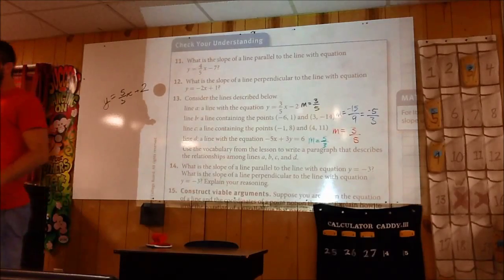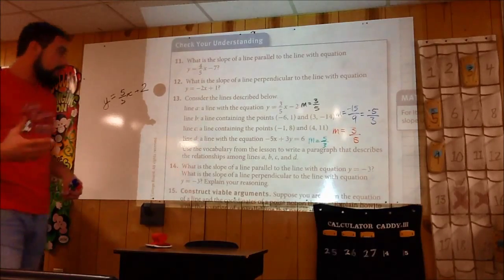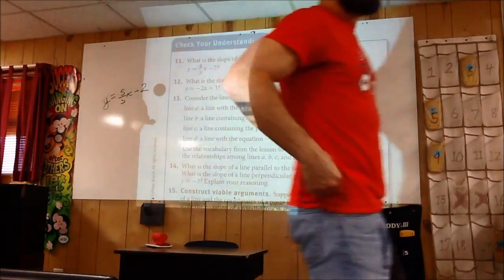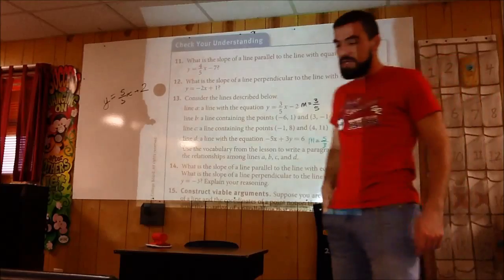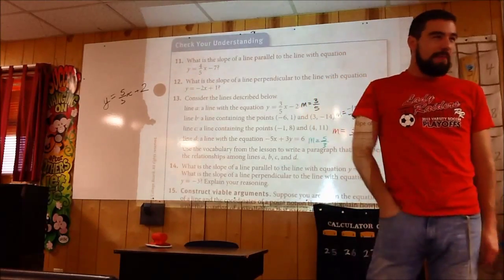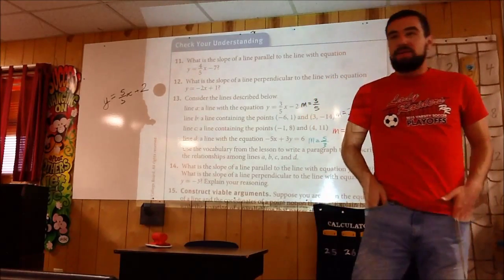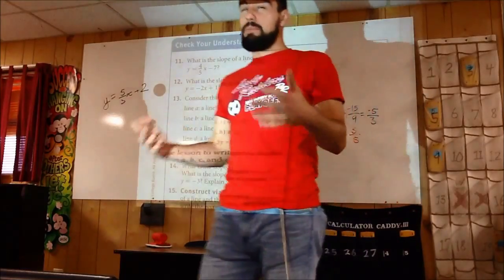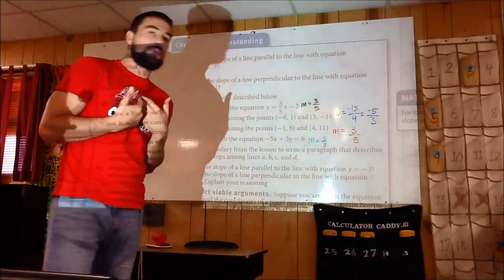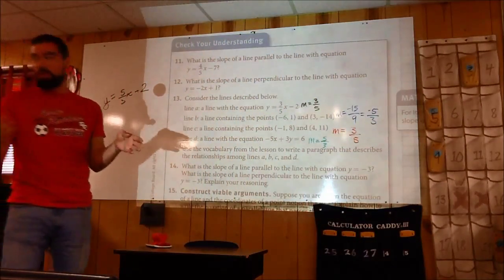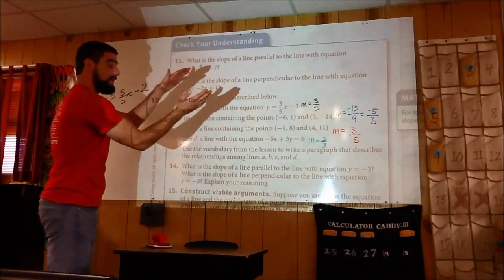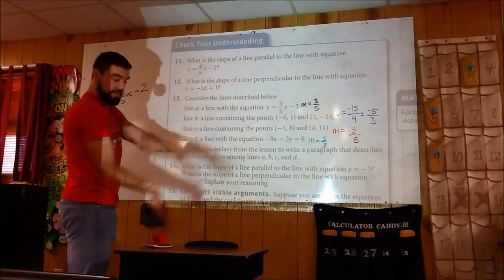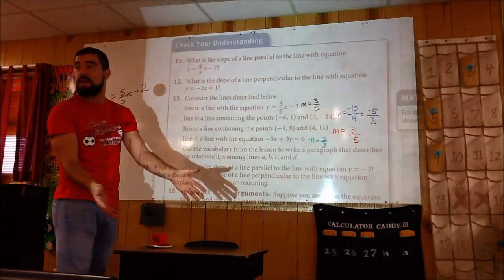So I've tried to put them in all different colors so that we can keep them distinguished and apart. But now we need to describe the relationship between these. What I'm looking for is, are they parallel, perpendicular, or neither? By neither parallel or perpendicular, you have to know what that means. It means that they're going to intersect at some point, but we just don't know the angle that's formed by their intersection. Because if they're parallel, they're never going to intersect, whether they're positive slopes or negative slopes. They're just never going to intersect.